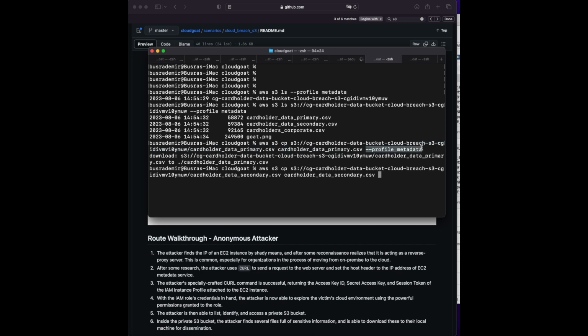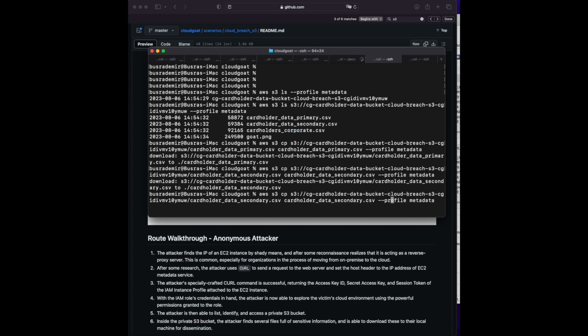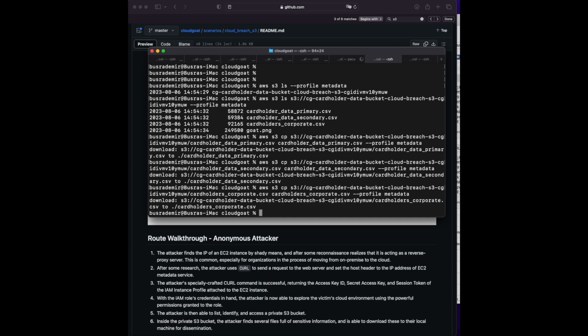To summarize, what did we do? We found the IP address in the beginning somehow. And then we checked the open ports for it, and there was an HTTP port. We checked with curl, and it gave some error message, basically hinting us to change the host header. I did that. I intercepted the request with Burp, and then I realized I can request metadata API information.